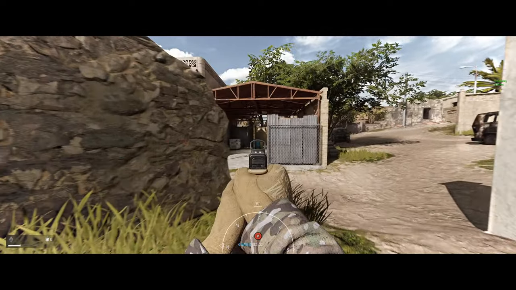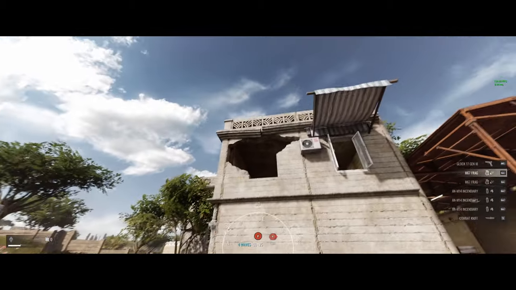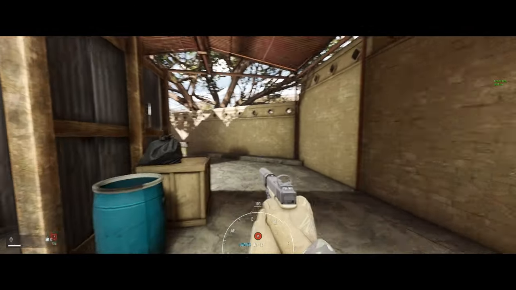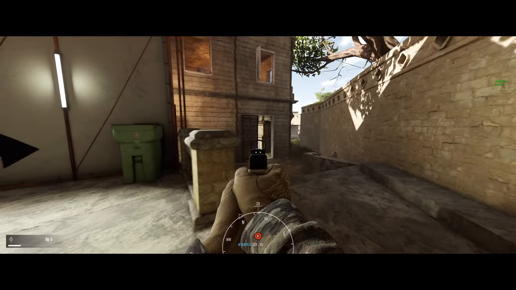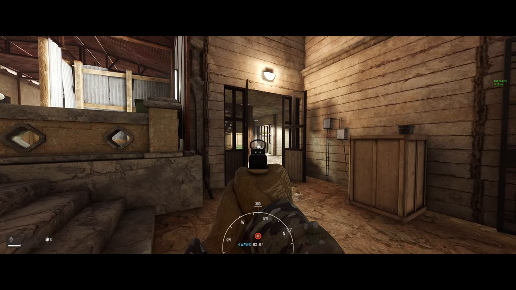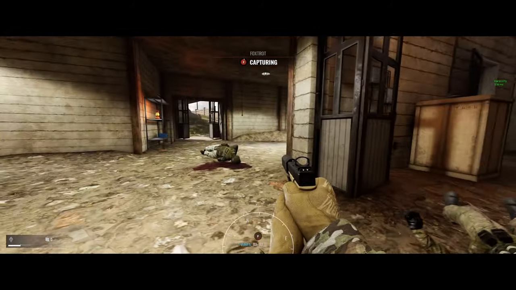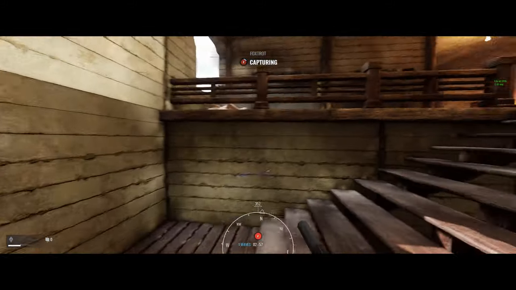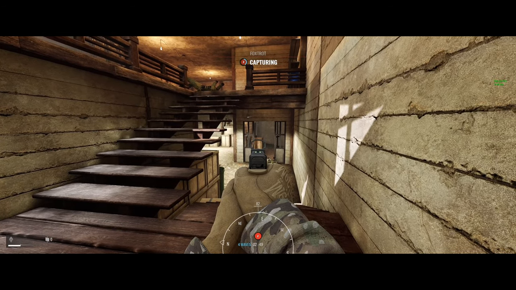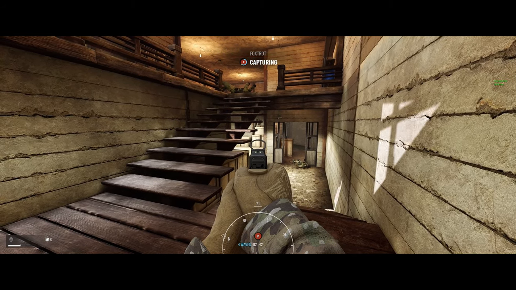So fun. So much fun. They're coming, fuck! Yeah, you better. Fuck! Hopefully I got him. Headshot. Down. Capturing Foxtrot. Seem to be okay. I'm gonna seek refuge here on the staircase. Come on, just capture it already. Just shoot them!